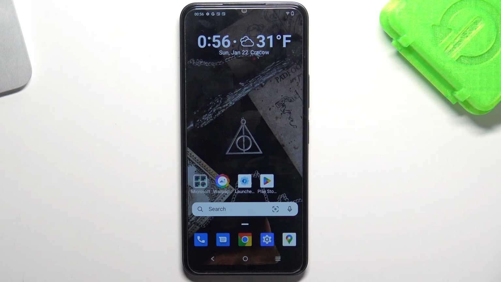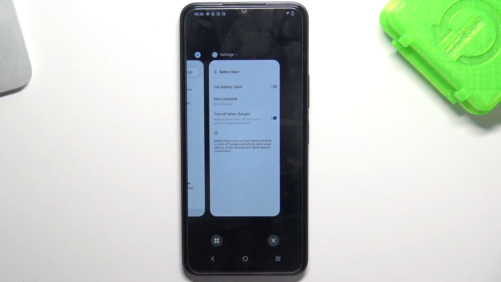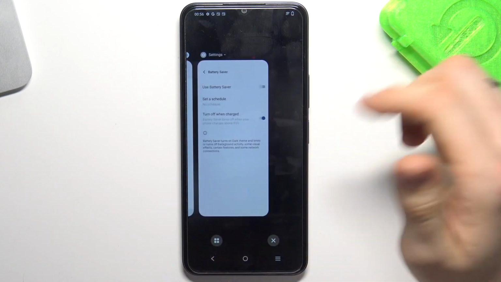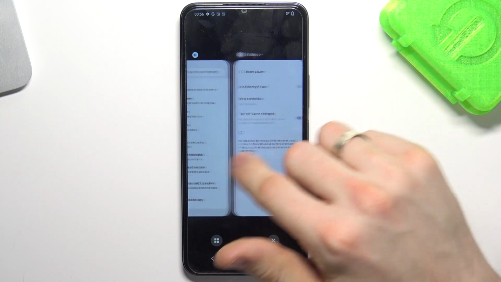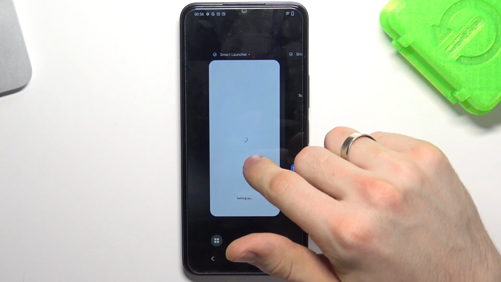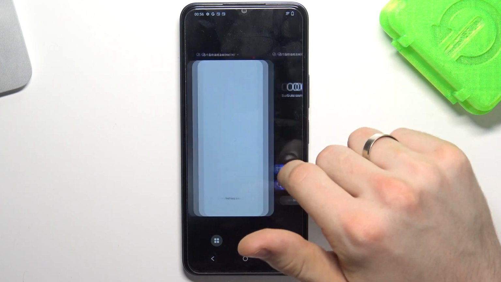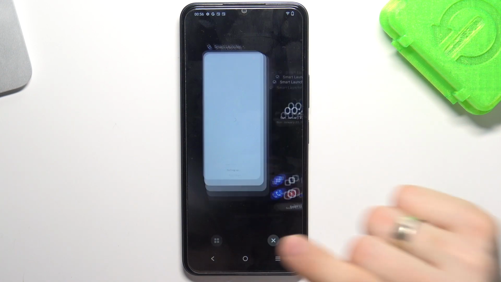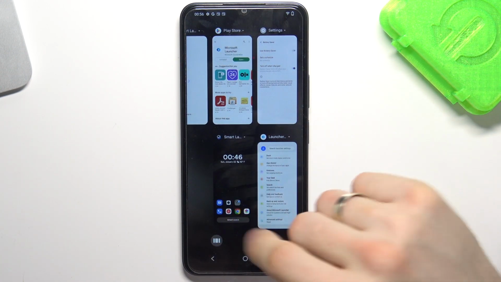Okay, and the second aspect that can negatively affect the speed of your device is the lack of RAM. All the processes running at the moment are running in RAM. As you can see here, in my RAM there are 4 applications running at the same moment.